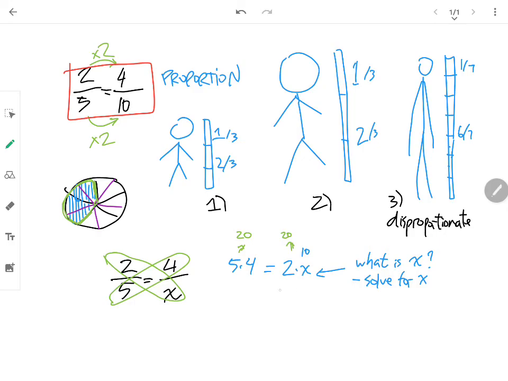And because x is being multiplied times 2, we can apply a little algebra rule that allows us to divide both sides of this expression, this equivalence, also known as an equation, by the factor that is being multiplied to the x, okay? And when we divide by it, of course, we cancel that out because a number that appears in the numerator and the denominator can be canceled out. And here we can say that 2 goes into 4 2 times, okay? So all we have left on the right side is x, and all we have left on the left side is 5 times 2, and it equals 10, okay?